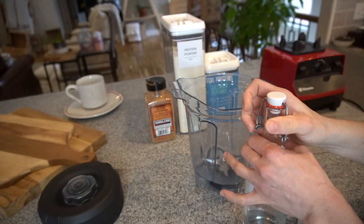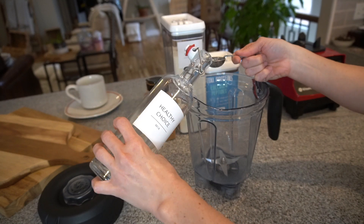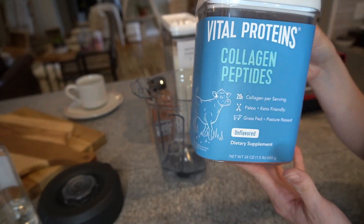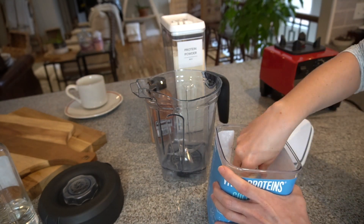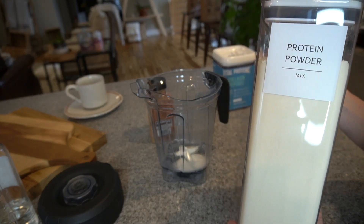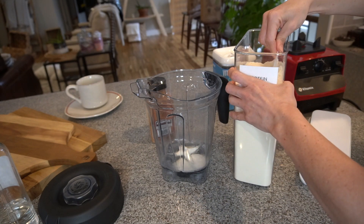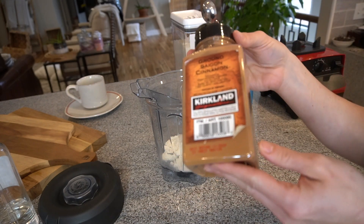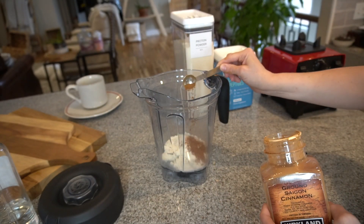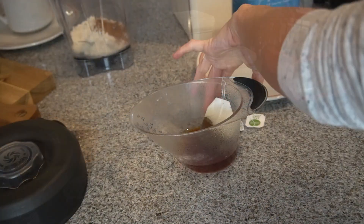In this glass jar I've labeled 'healthy choice' I housed our MCT oil because we buy that in bulk. You're going to want to add one tablespoon of MCT oil to your blender. I also add one scoop of collagen — I'll try to find it online and link it down below for you. Then I take our vanilla protein powder and add one scoop of that to the blender as well — I'll link the protein powder we're using down below. I absolutely love cinnamon; it's so good for your skin. I always add a teaspoon of cinnamon to this drink, and if you don't want that much you can cut it in half and just add a half a teaspoon.